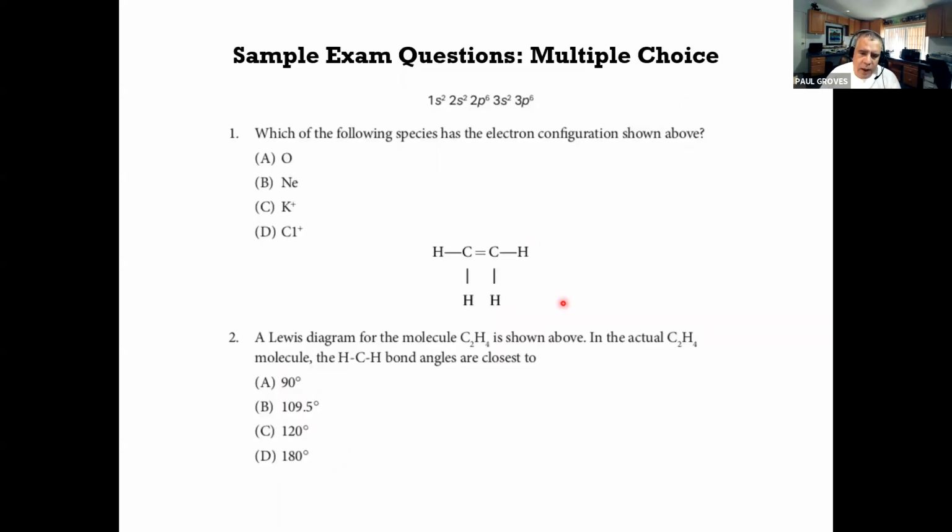Also, if this were on an FRQ and we asked for the angle here, then it might be 120, but a double bond actually repels a little bit more than single bonds. So it would actually be a little bit less than 120. And that's covered here, which bond angles are closest to. But on the actual FRQ, we would accept a range of numbers, maybe between 118 and 122, something like that. So it wouldn't have to be exact. So if kids want to figure out, well, it's going to be a little less because of the double bond, that's going to be taken care of in the scoring.